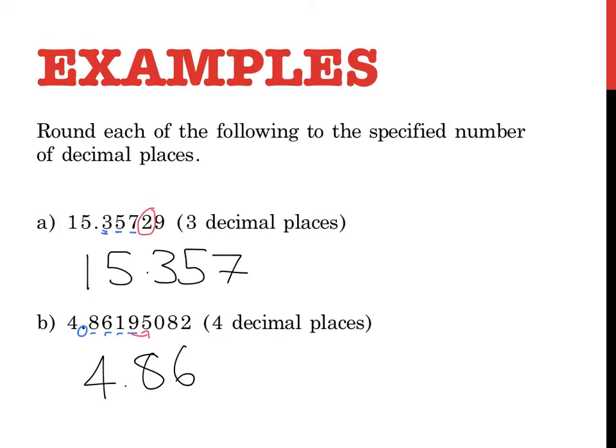So that 9, I therefore have to change my next place value. That's like 19. Because this one here next to my 4th place value is a 5, it goes up. So it actually becomes 4.86, not 19, but 20. 4.8620 is that one rounded to 4 decimal places. And that's it, guys. That's terminating, recurring, and rounding decimals.